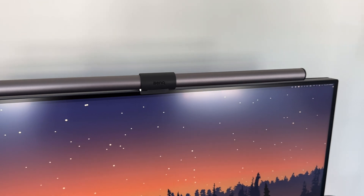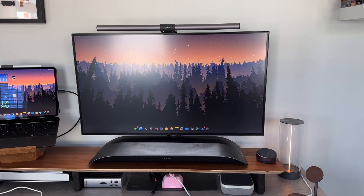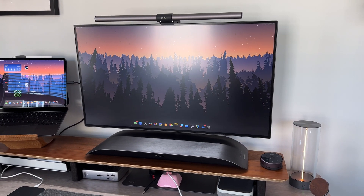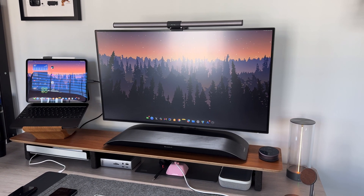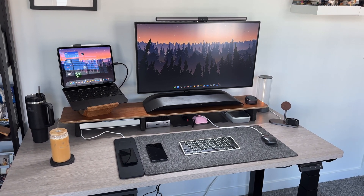If you're in the market for a brand new monitor and you have a MacBook, and you're contemplating spending $1,600 on something like the Studio Display, maybe save yourself $500 and go with this display instead. In my opinion, I'd rather have a 32-inch monitor at 4K resolution than a 27-inch at 5K — sure, you get more pixel density, but I just like the bigger screen real estate. At 4K you have plenty of room to have as many windows as you need all in one view. The Studio Display is already a couple of years old, and the Pro Display XDR is even older, so for now I would just avoid those altogether and go with this one.